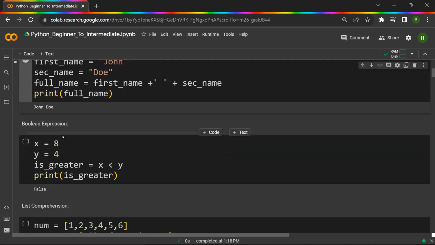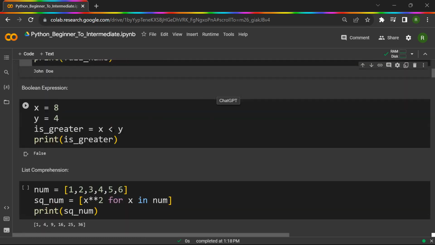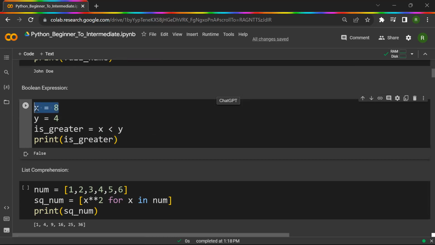Now coming to Boolean expressions, using less than, greater than, less than or equal to, greater than or equal to symbols, we can run comparisons with the variables stored with different integer data types, or any data type it might be. And there you can see the result. It will always give you either true or false. Since it is false over here, let's make it true and run this. Let us see. See?